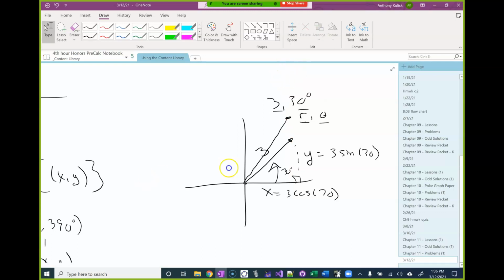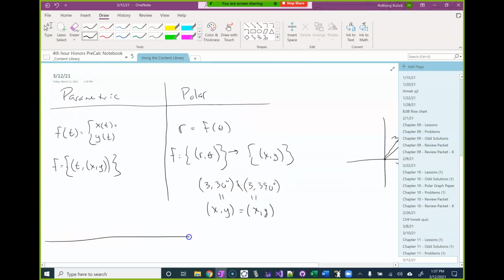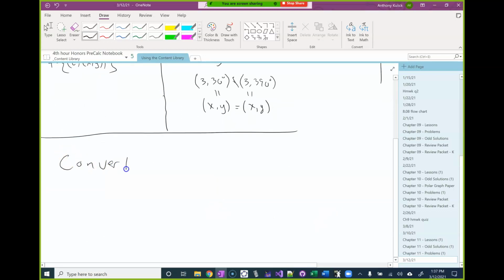Okay. So we had these two different types of functions, and we kind of explained now why we should care, because it gives us additional flexibility to describe things as functions that we could not using our rectangular coordinate system, right? So like a circle we can describe as a function with a parametric or a polar, and we couldn't do that in a rectangular sense. So what we then did is we worried about converting between rectangular coordinates and parametrics and vice versa.